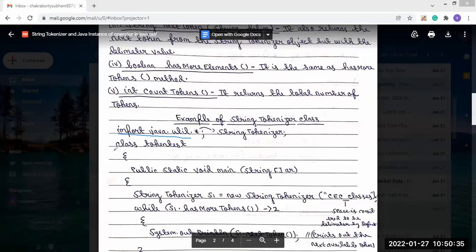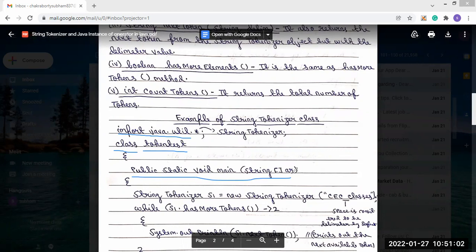Then after that, you see this is the class name, the user-defined class name that we use. Here we give the class name as TokenTest. Inside this class we have the main method, public static void main, String args or arr, whatever you write, because this is just the name of the variable.